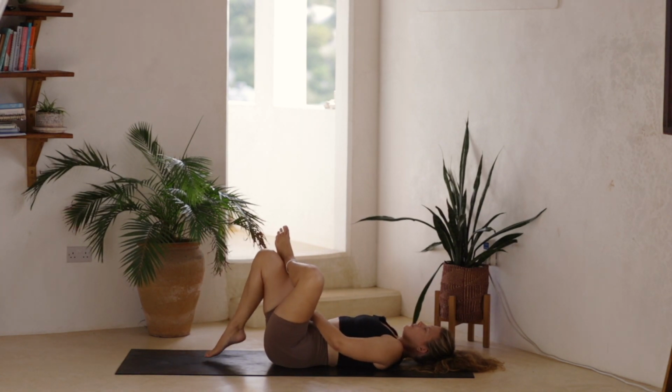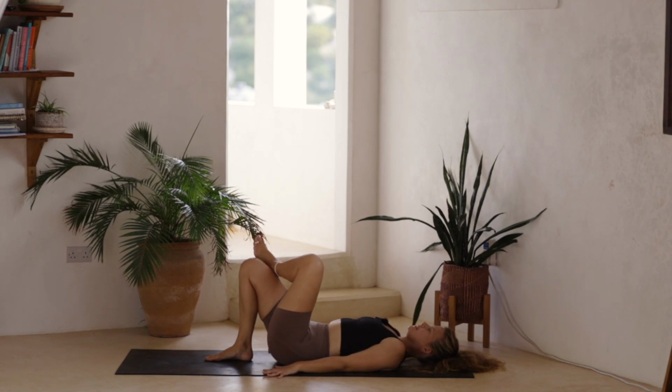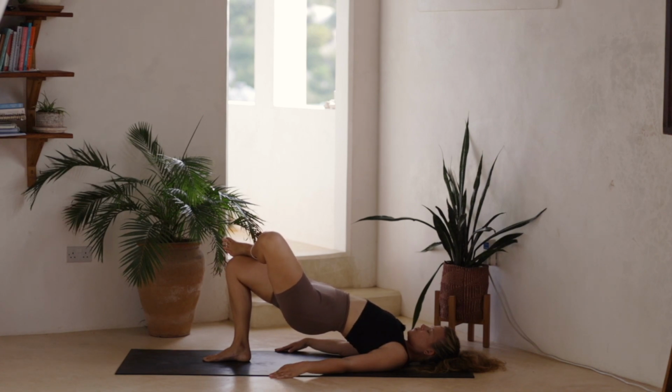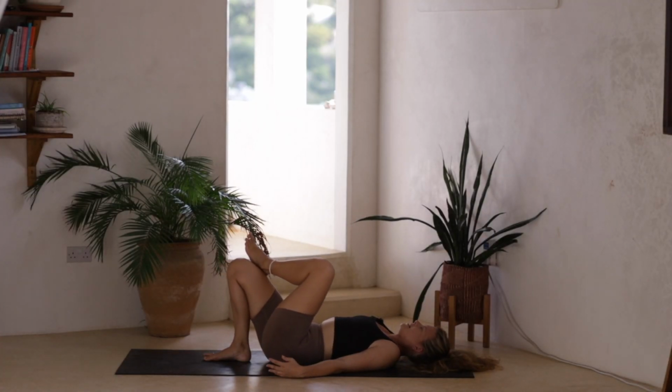Then we drop the right foot back onto the mat. Place your hands firmly onto the mat, palms pressing down. We press the right heel down as we lift the hips up. See if you can guide your left knee towards the left as you push, lifting up through the hips, maybe walking the shoulders or the shoulder blades a little bit closer to each other behind the back. Inhale, and then exhale, release back down.